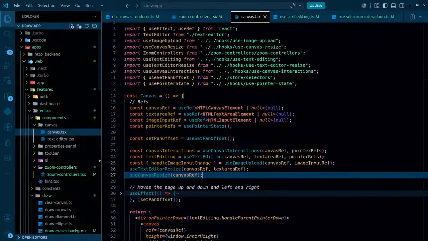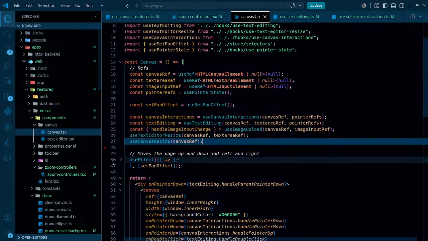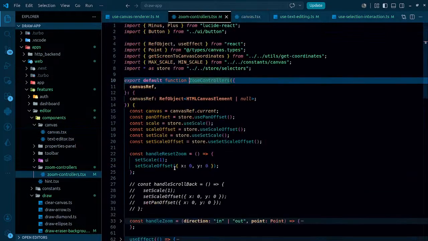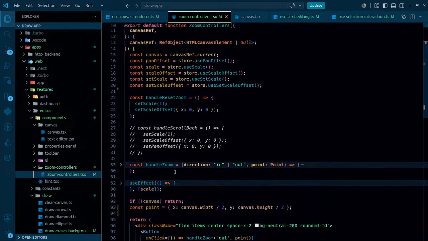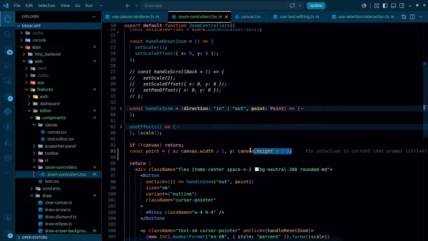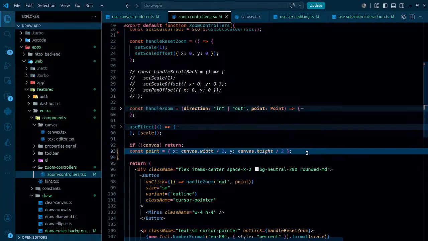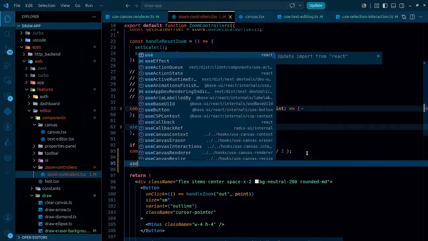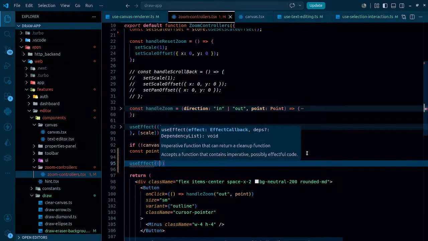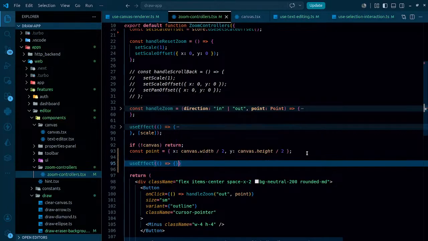Let's do one thing. Of course, all the time we'll have canvas in the reference. I like useRef only. The only problem is this, right? Inside zoom controller, whenever the value of this point changes, I do not know, and because of that, I ultimately don't know where the canvas is. So I can have a use effect here, and probably this will do the job.